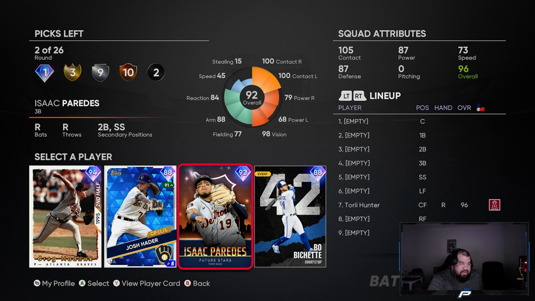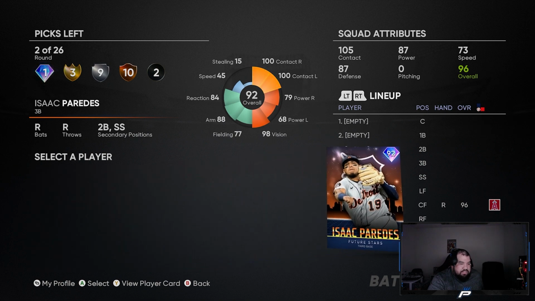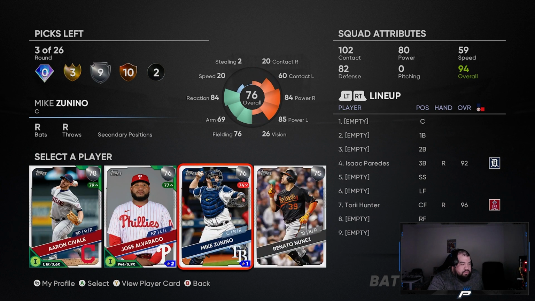Unless he has pop against righties. They're both right-handed hitters. Man, who do we go here? Do we want to try the new card? I could try the new card. I haven't tried this card, so why not? All right, let's get Isaac out there. Could go either or.